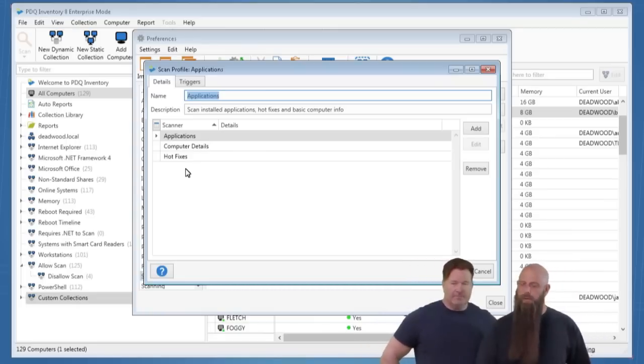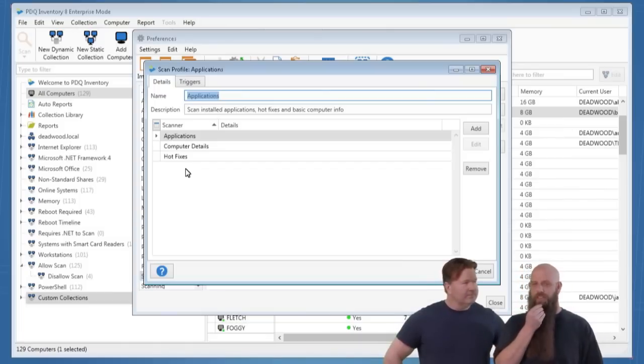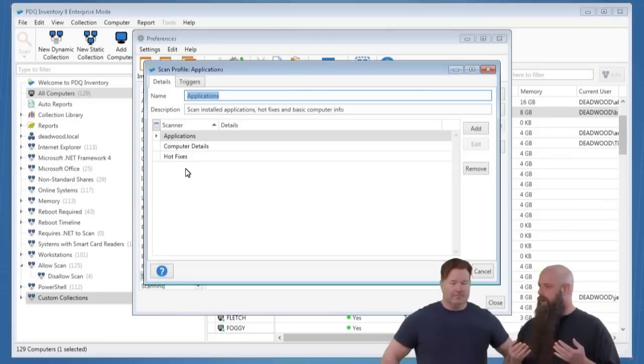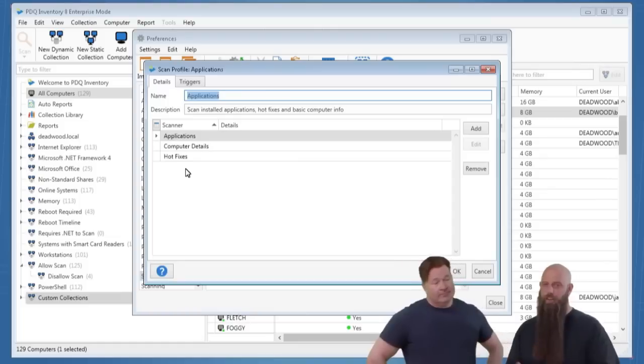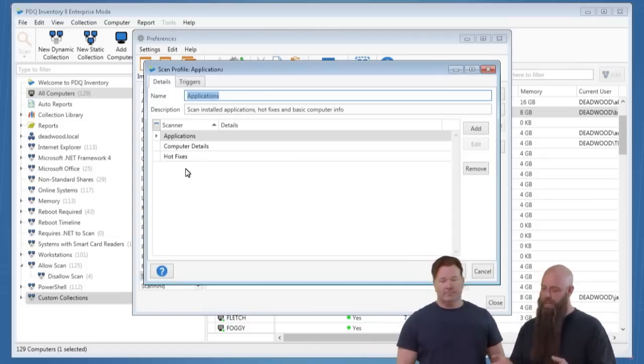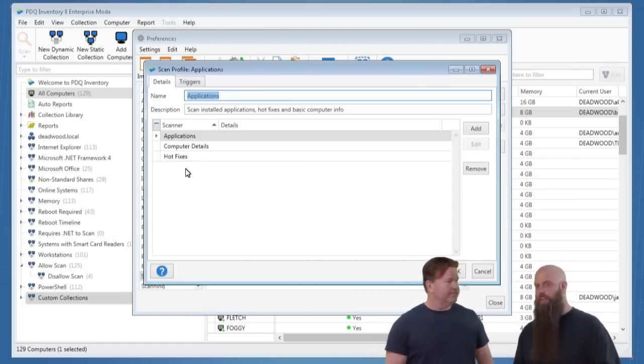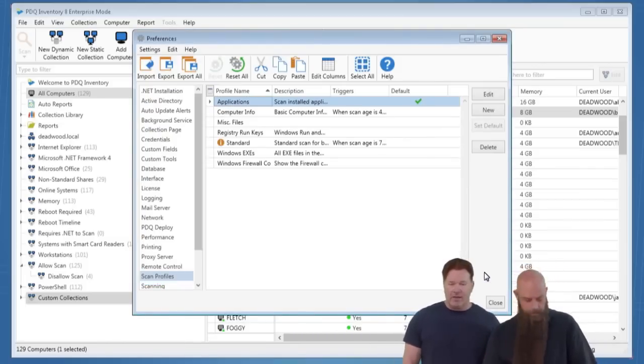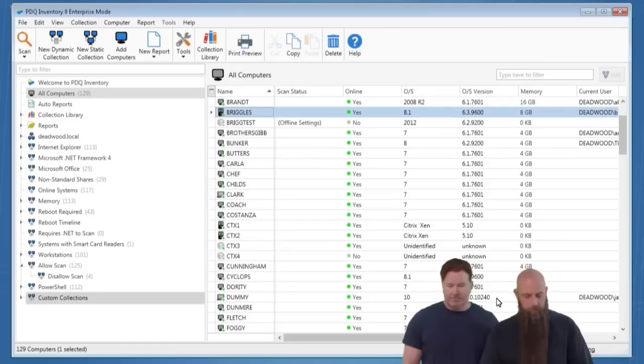It's kind of important, especially if you use Flash for IE, because Microsoft took over at Windows 8, 8.1, and 10, and of course 2016, 2012. Any Flash for IE is installed via a hotfix, and that's how you track it. It will not show up in applications. So we decided, let's go ahead and add hotfixes to the application scanner. Just a scan profile. Just keep that in mind. Little FYI. And once again, if you have any questions on the hotfixes, by all means, throw them down.